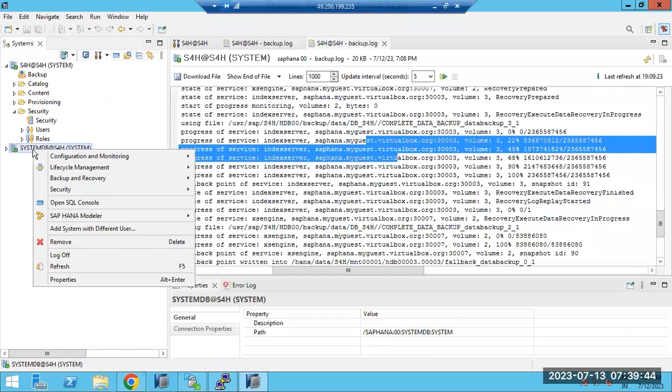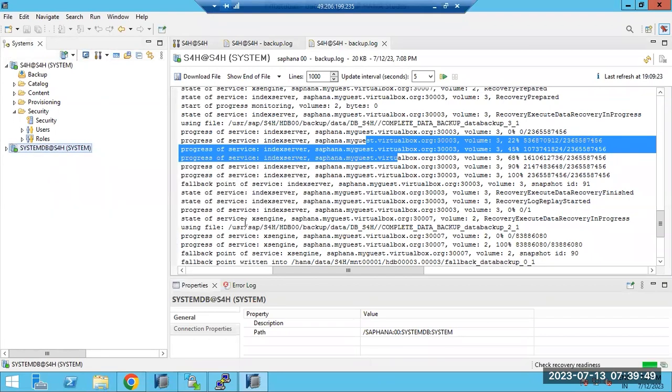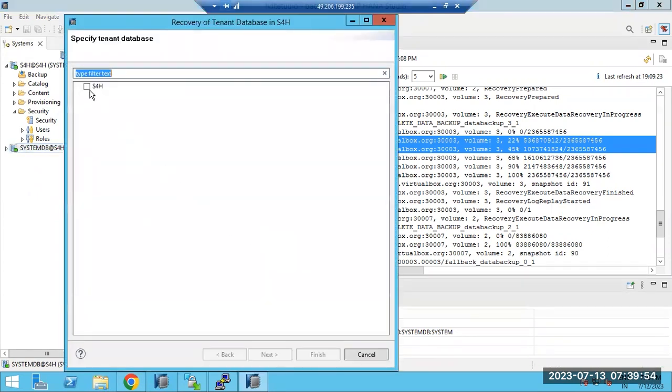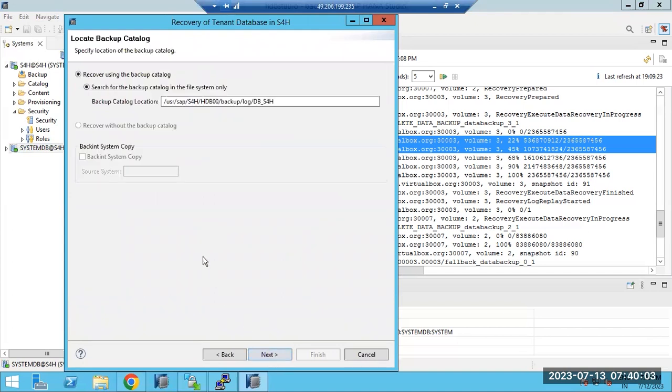So you can just right click, backup and recovery, recover the database. Now I will show you the log blocks. Here we will get the logs actually, right? So maybe we will check the point in time recovery up to 7.9. Okay, point in time recovery. Here it will use the backup location, recover offline. Here, 3 types of recovery we can do.